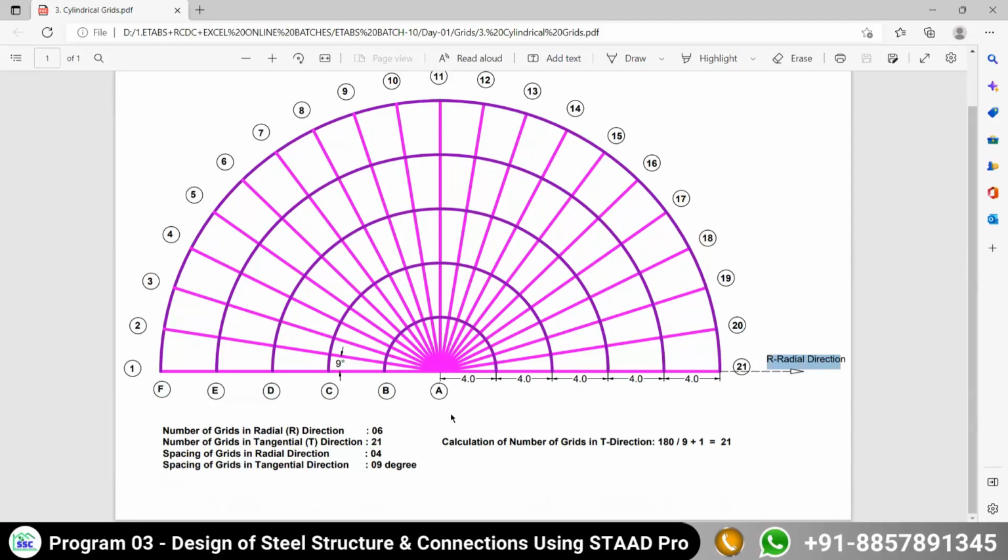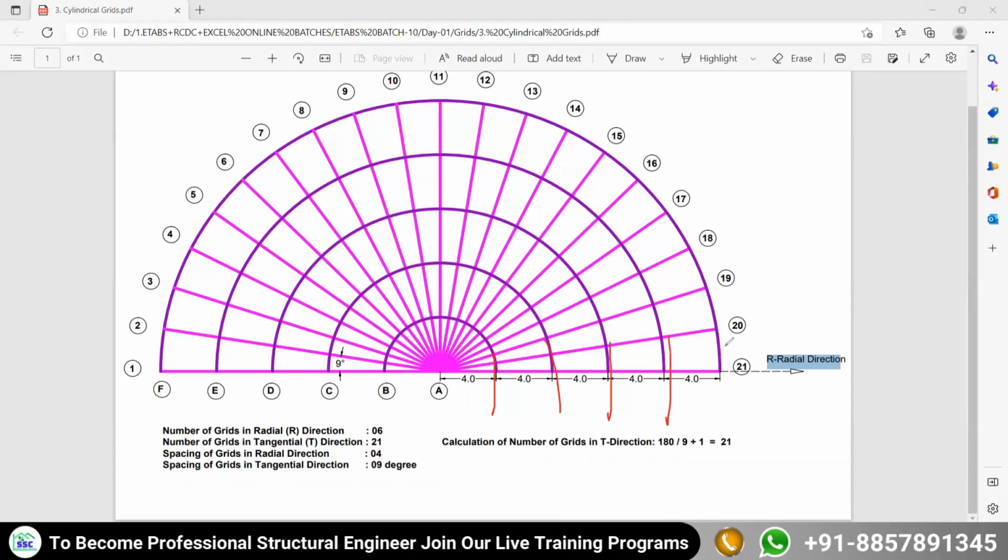Only the half part you have to consider. Try to understand. Count from the center. Center as 1, 2, 3. Sorry, 1, start from here. 1, 2, 3, 4, and 5. So in total, how many grids are there in the radial direction?